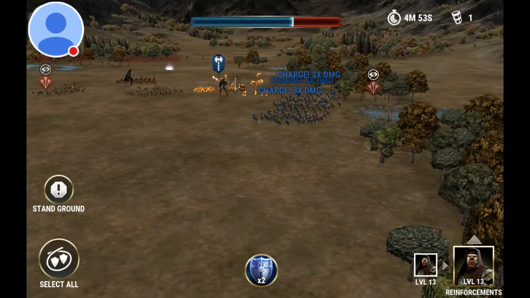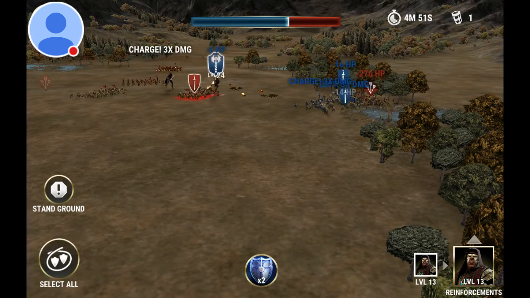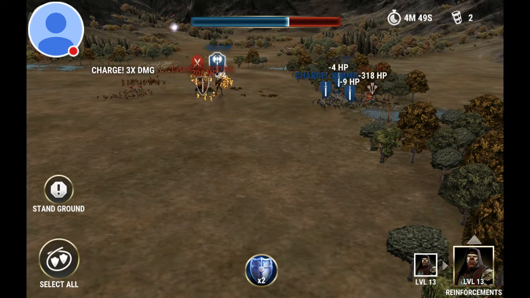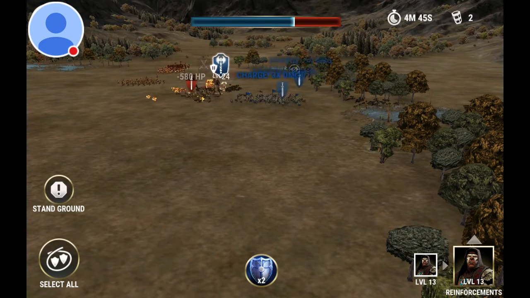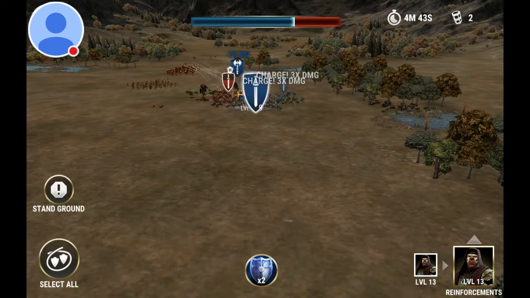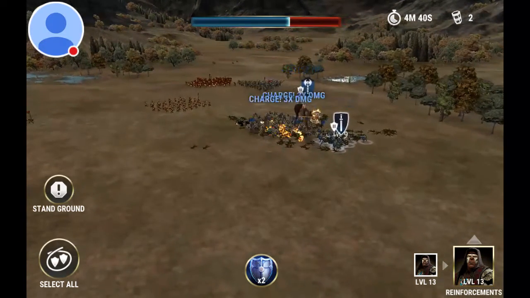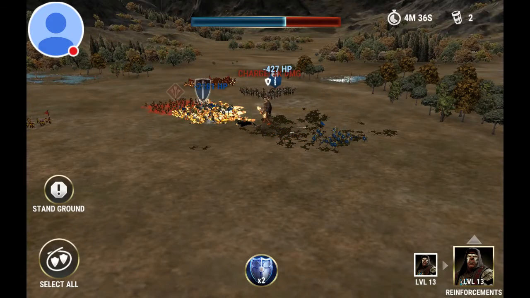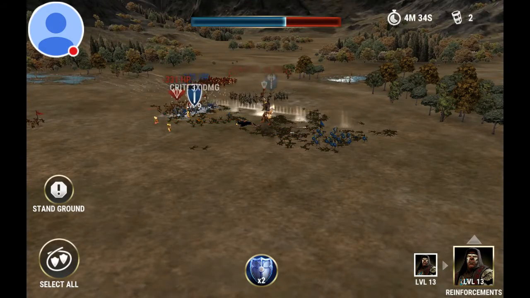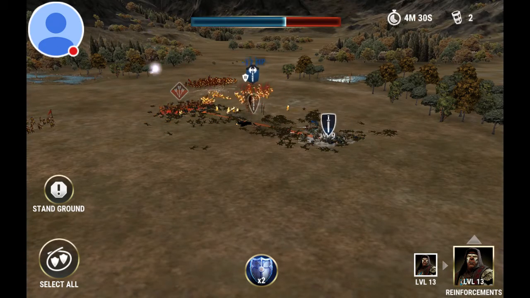We have, what is that? The reinforcements. But we're going to let these guys stand ground. Stand ground. Oh, I'm having a hard time getting them to stand ground. That was a loss. Stand ground. Man. Okay, I'm just going to let these guys attack now.